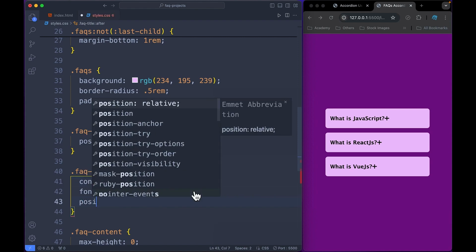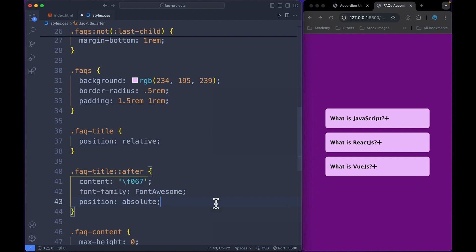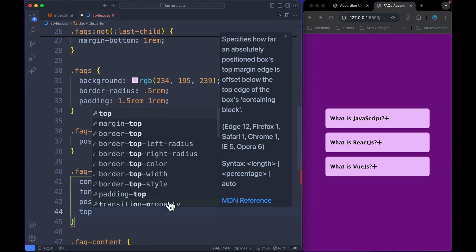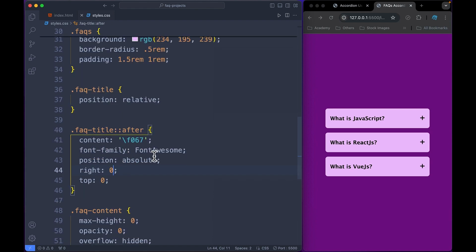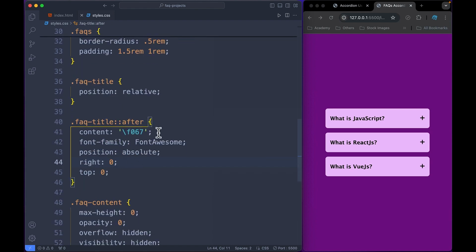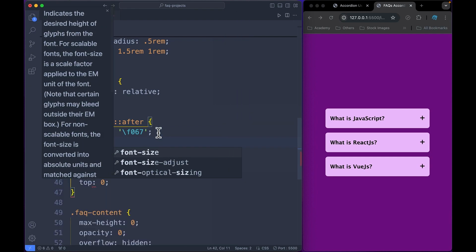Then we have the position absolute. Top 0. Then we'll now do right 0. So it jumps to the right there. So we have that. We can decide to increase, excuse me, the font size of the icon.